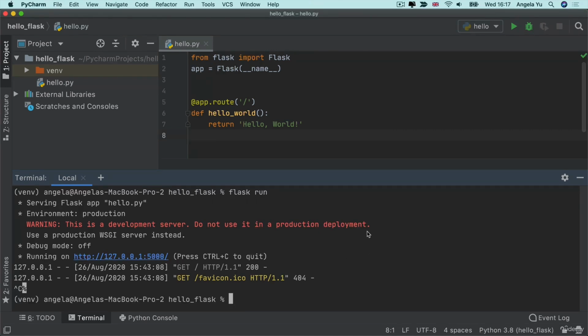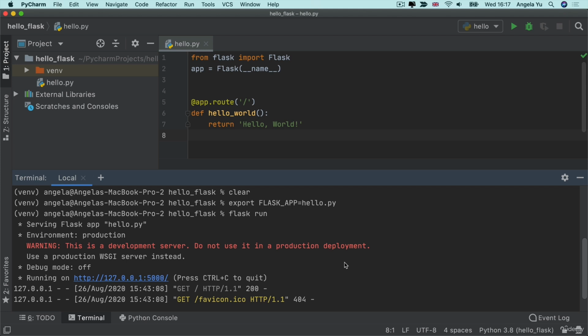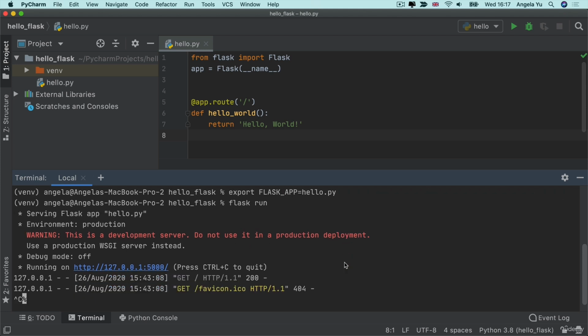Now, in the last lesson, we saw how to get up and running with our brand new Flask server. In this lesson, I want to take it back a little bit and talk briefly about some of these commands that we put into the terminal here. Because the terminal is actually a really powerful tool. And it's something that's also referred to as the command line. And it's a way of typing in commands one line at a time in order to control our computer. The command line is also known as the shell.